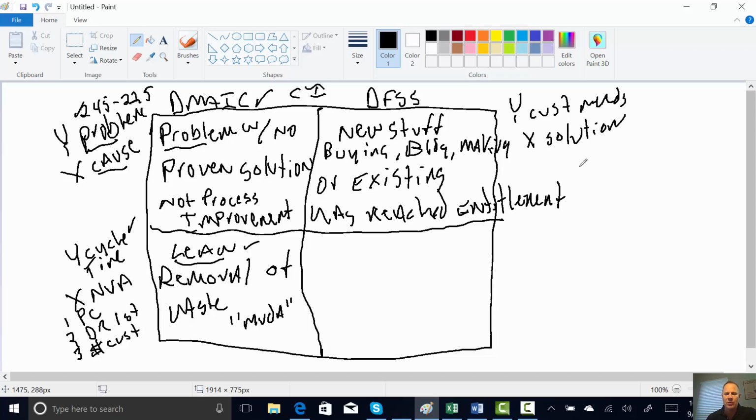One would hope when the new Apple phone comes out, it is designed to meet needs that are unmet, and therefore the solution meets it. But you also find sometimes that they're just designing a solution and they hope that you'll buy it. But Design for Six Sigma, in the name, is design something so it doesn't make defects in the first place. But what is entitlement? Entitlement is the best you've ever been. So let's say I have 6% profit, then high is good. Entitlement would be the best profit you ever had. Let's say I once had profit of 12%. In the case of manufacturing, it would be the most widgets made.